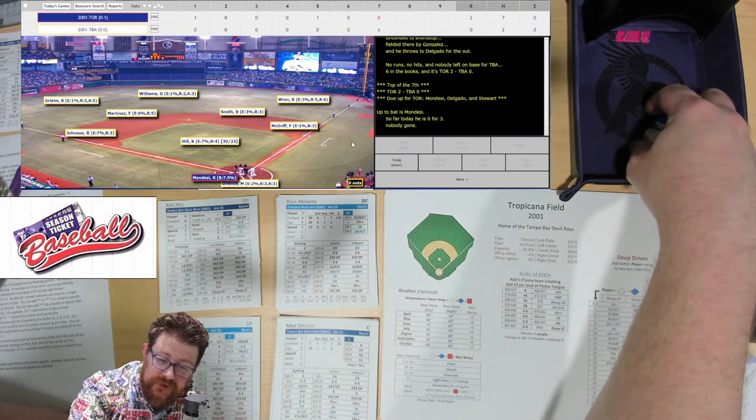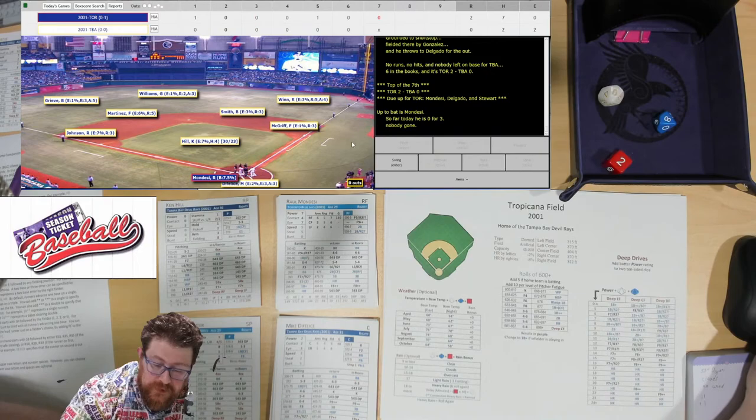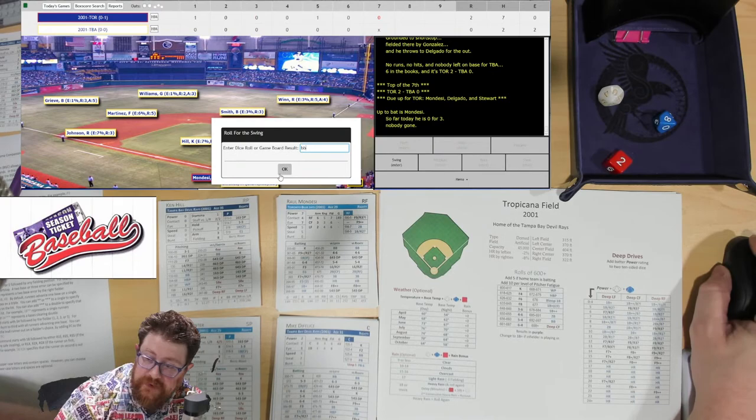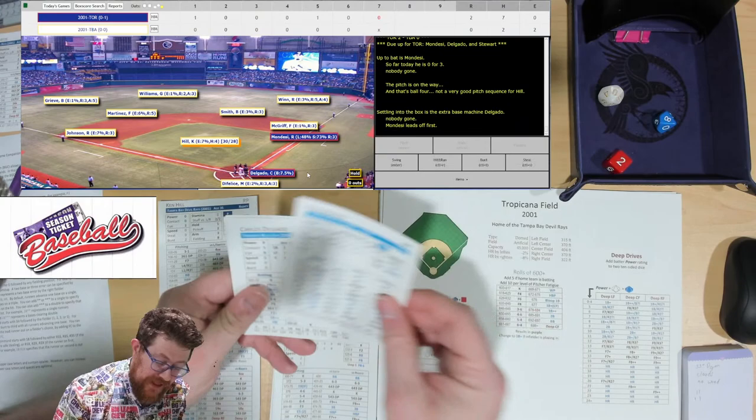Raul Mondesi. That is a 2-0-8. 2-0-8 becomes a 4-0-8. 4-0-8. And Ken Hill walks Mondesi. Mondesi's first time on base. He's got a speed of 5.